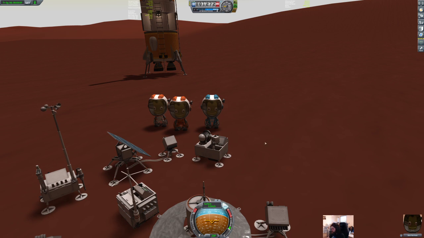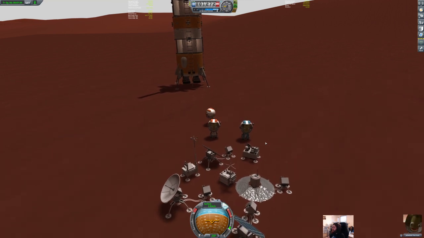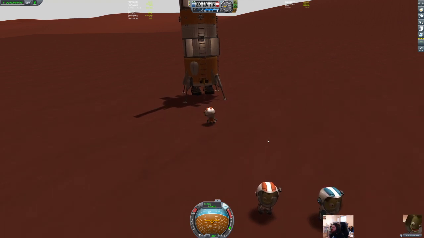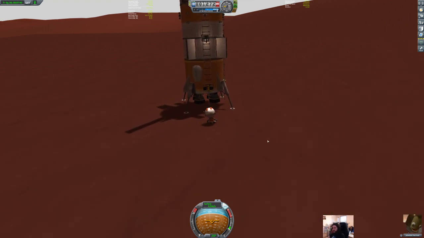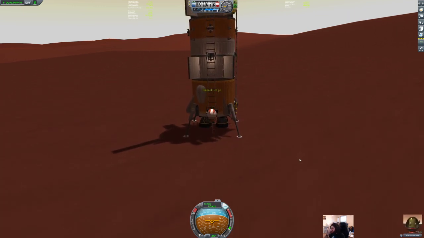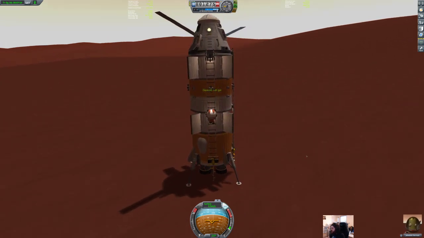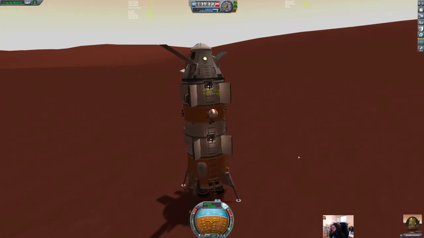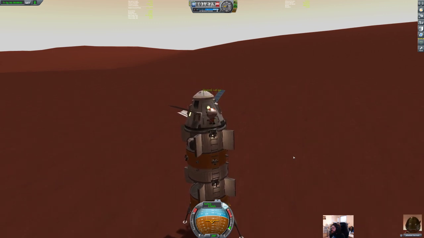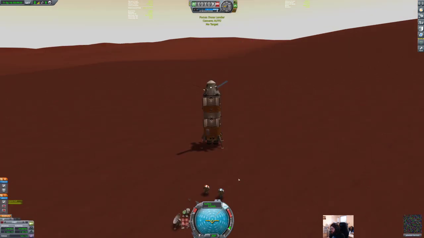So, mission commander Jeb is going to go back into the command pod just so he can do crew reports, and then Bob will be doing all of the science collection. Then we'll get Jeb back out to plant the flag. We'll do the photo op. And then we will look at the possibility of taking off and heading back to orbit, which is obviously the second part of this. Let's board so that we have the ability to do crew reports.